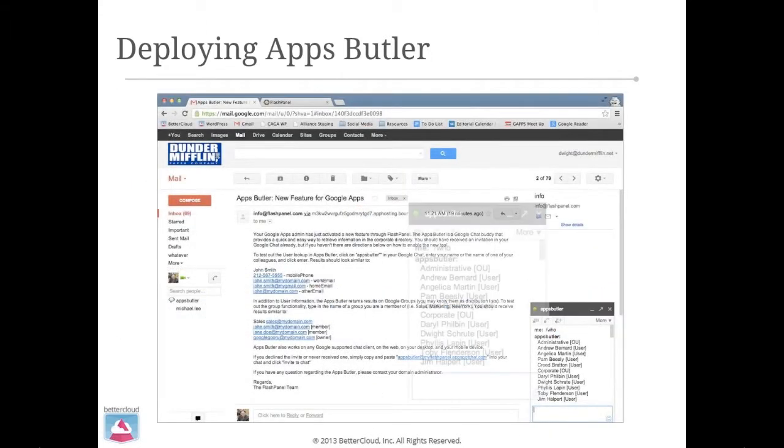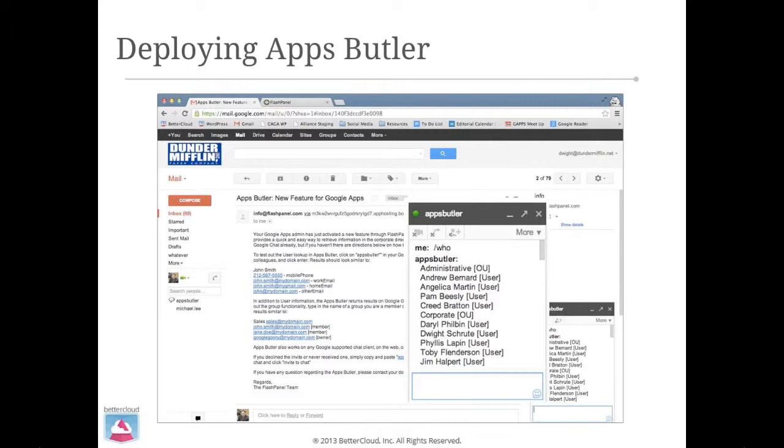And as a user, let's get a bigger shot here, maybe when you're writing or composing a message, you type in a group such as New York at bettercloud.com, and there's about 15 people here, but I'm not quite sure everybody who is there is actually in the group. So before you send a message, you can just double check here and look at every single user that's a part of that group. You can also look at user information to see phone numbers, very quick way, especially for maybe a receptionist to get information about their colleagues.